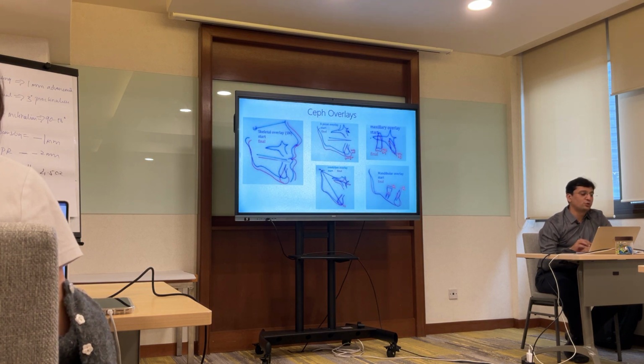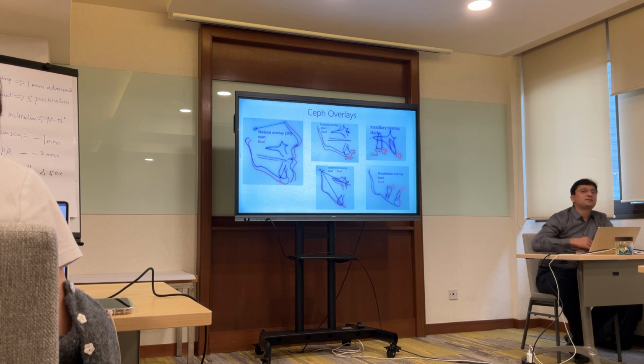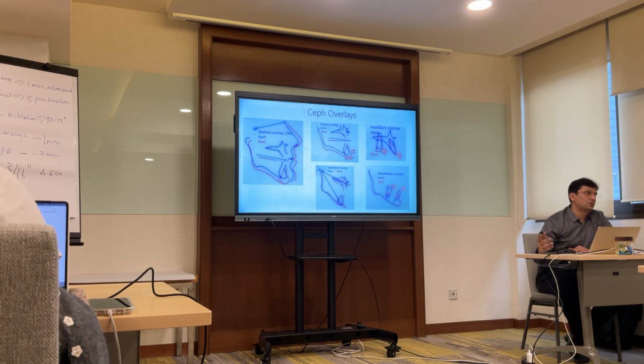Overlays. This is what I was going to show you. Since she was a growing patient, an SN overlay shows you the growth of the face. You can see the red is after, blue is before. The entire face grew. But this is what is important. When I do the A-point overlay from start and final, the lower jaw had 5 millimeters of differential horizontal growth. How much do you expect a class 2 girl to give you in an estimated system? It's 2 millimeters. You expect 2, but you get 5. So it makes your case easier. That's why you hardly see any class 2 correction that happened in the case.